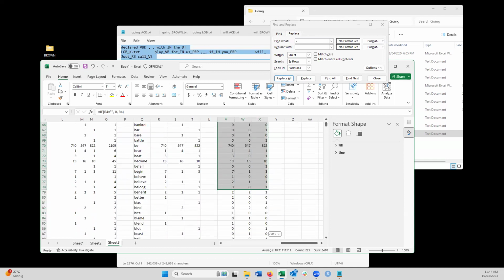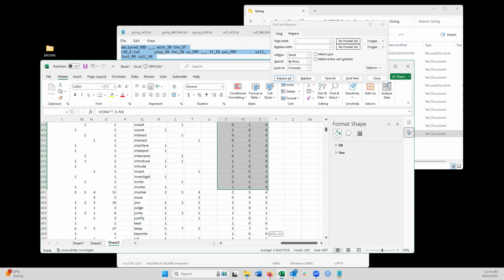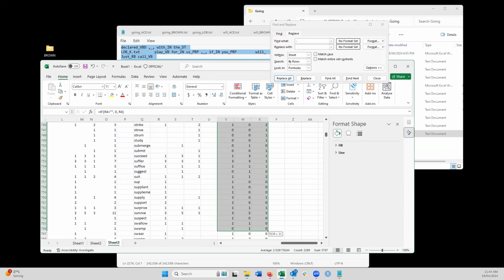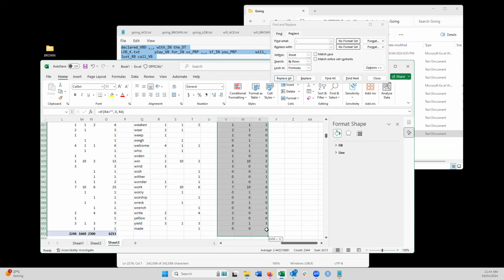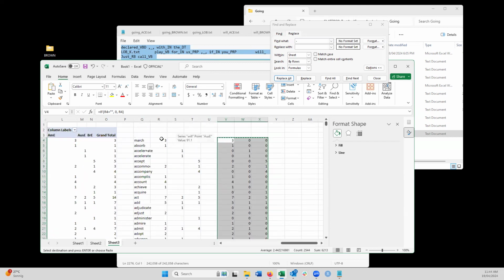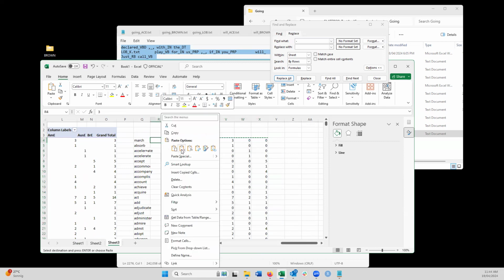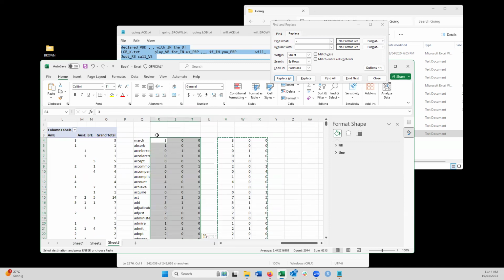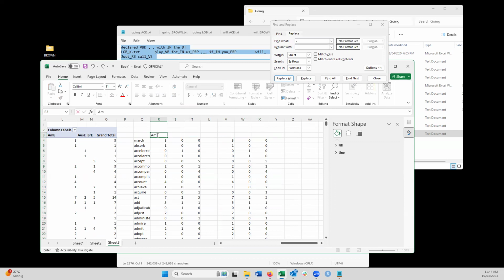We can just copy this. Go back up. Paste in as values. And this is our American English, Aussie English, British English. Oh, darn.